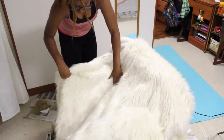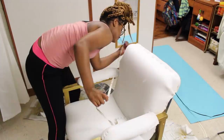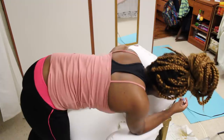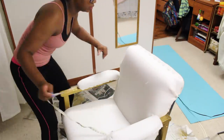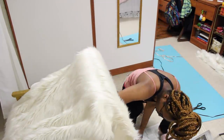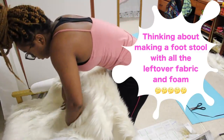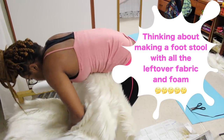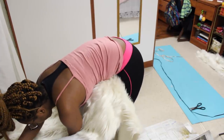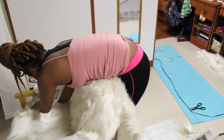I laid the fabric on to position it and see how much I'd need. To be more precise I grabbed my tape measure and measured all the way to the edge, giving myself about an inch allowance. I wrapped it loosely and cut the full two yards down. I did have a lot of fabric left over — you probably only need a yard and a half, but to be safe I'd still get two yards. I started tucking the fabric into the corners before gluing and stapling anything in place.